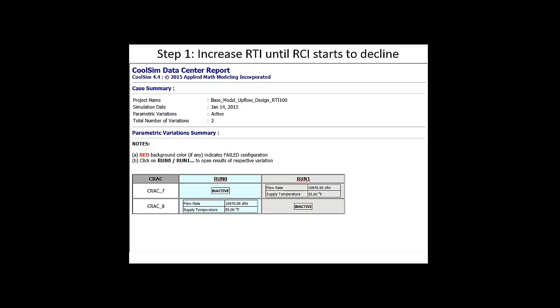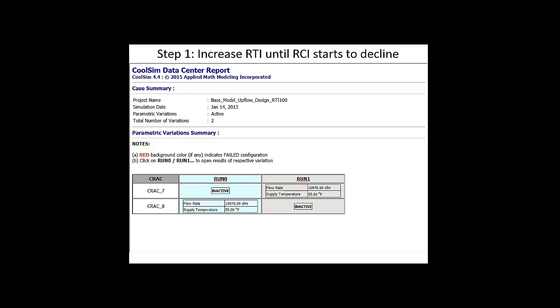So you can see here in run 0, I went to 10,970 CFM. I dropped the RTI. Actually, I increased it, but I dropped the supply flow down and began to run at a flow rate that's much closer. In fact, I think that's just about spot on what the rack needs. So let's see what happens. Now, I did this in two different ways. In run 0, I shut CRAC 7 off, and in run 1, I shut CRAC 8 off.